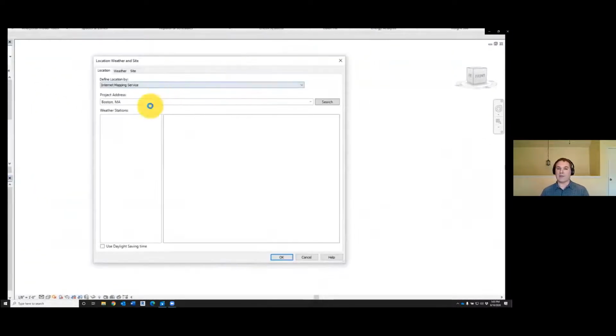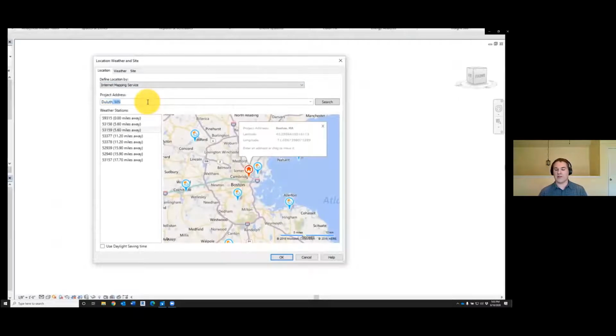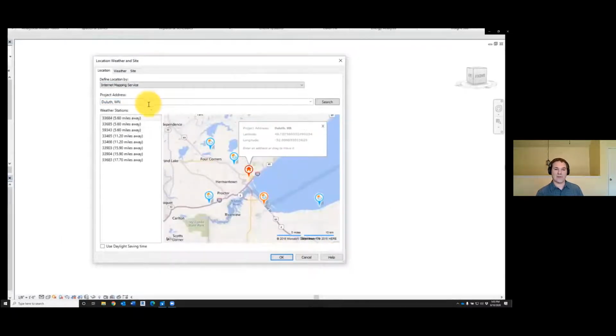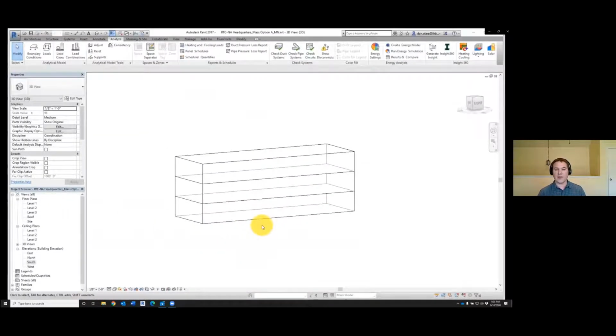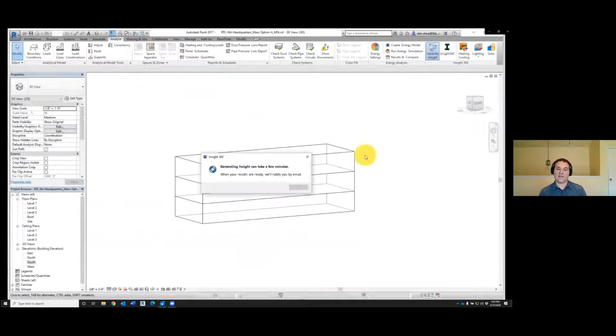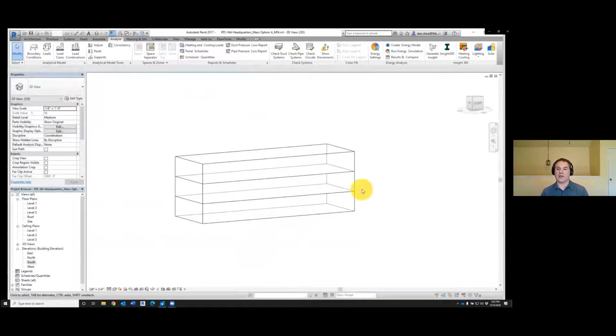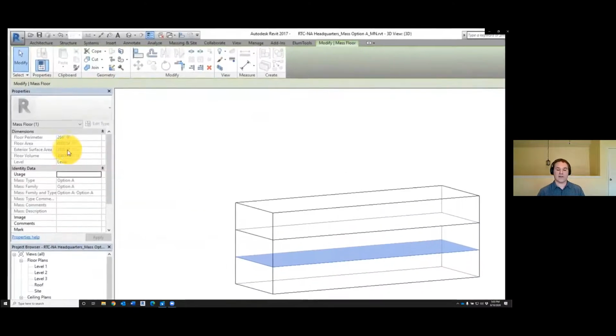The next step, so we have our model now, which is a simple mass element. We're going to specify our location on Earth. And you'll notice there's several weather stations there that you could select from, but the closest one is selected by default. All we need is the mass in this case and our location on Earth. And we're ready to push this model out to the cloud.